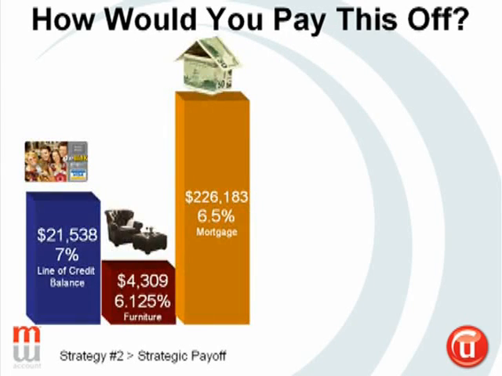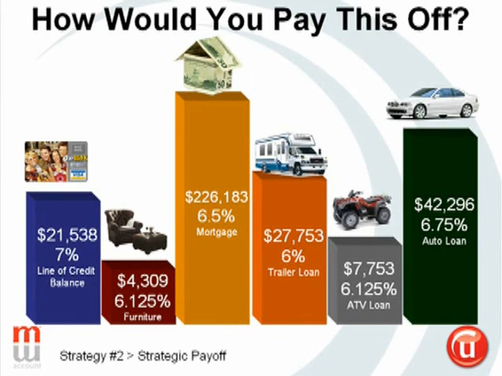Let's say I had 6 debts. Now if these debts were, let's say, from 2% to 22%, that would probably be pretty easy to figure out which debt I ought to pay off first. But let's say these debts range from 6% to 7%. A little bit harder equation now.